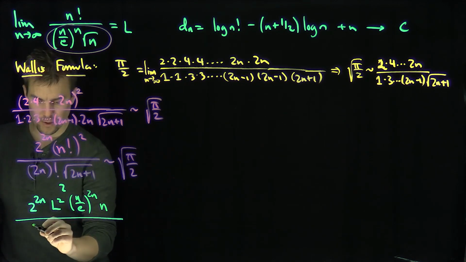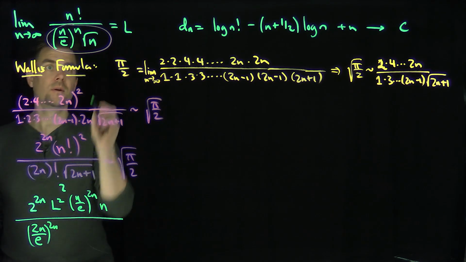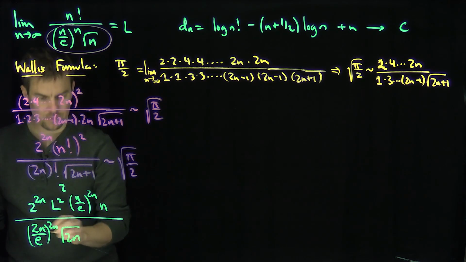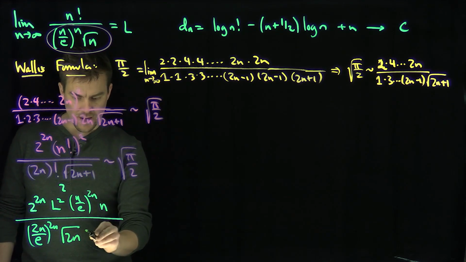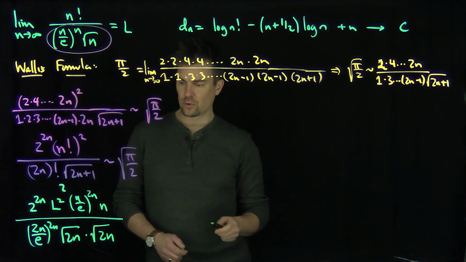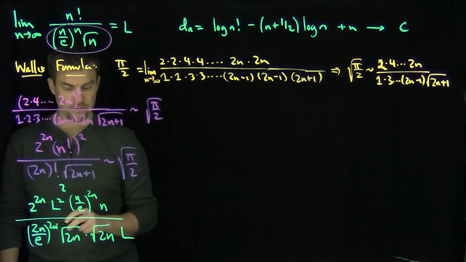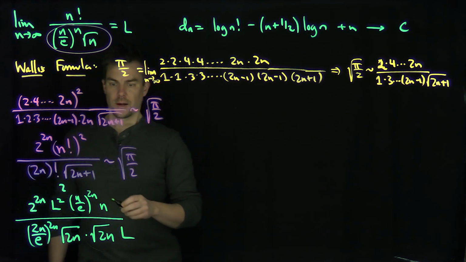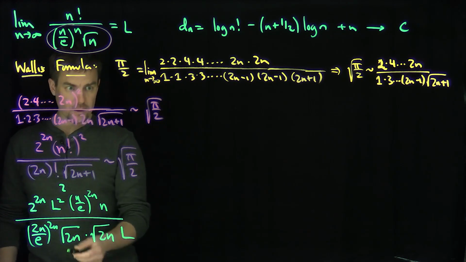So that 2n factorial gets replaced with 2n over e to the 2n. And then I replace that n with a root 2n over here, so I get a root 2n. Great. And then again, as I said, I can replace that 2n plus 1 on asymptotic order with just a 2n, like so. So this thing is on order root 2 pi. And then what am I missing over here? I'm also missing a factor of L. So I put that down there. Great. Excellent. And so now, of course, this thing with the L squared and the L cancels out.